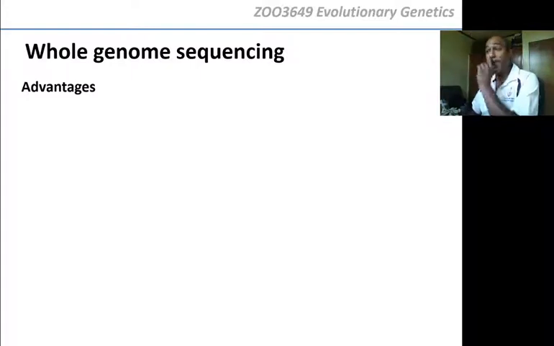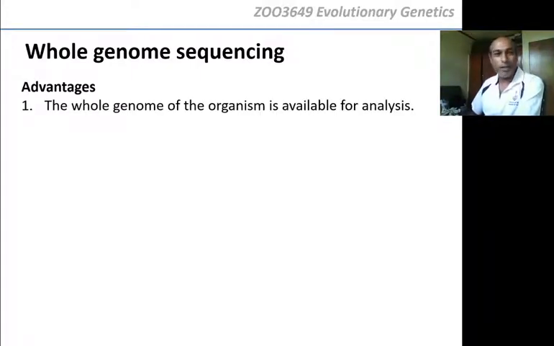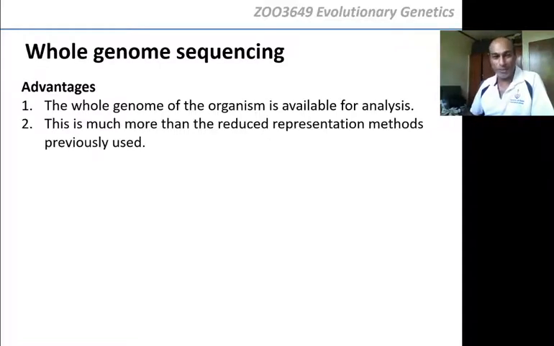So the advantages of whole genome, well, do I really need to tell you? Do you really need to memorize what the advantage of having the whole genome is? You have everything. The whole genome. There's nothing more genetically that you can know. You got all the information you could possibly dream of having. That is the biggest advantage, and much more than GBS or RAD-seq.